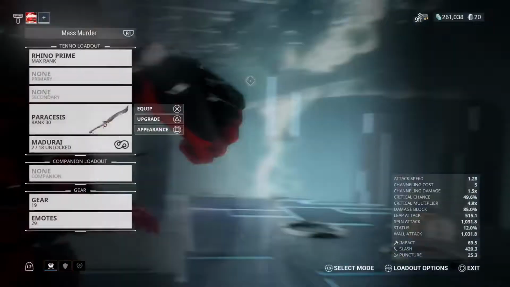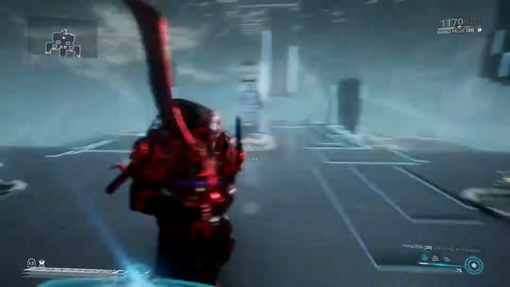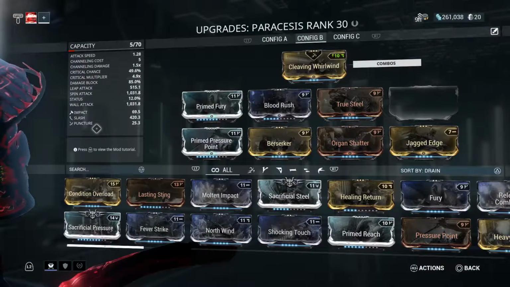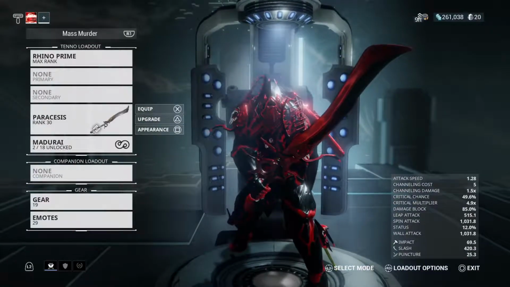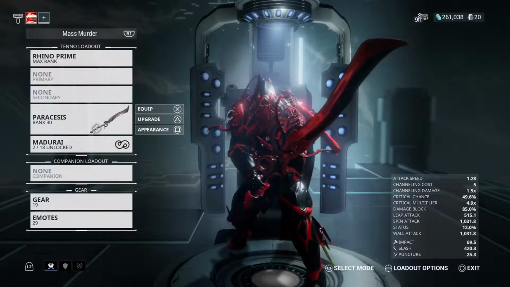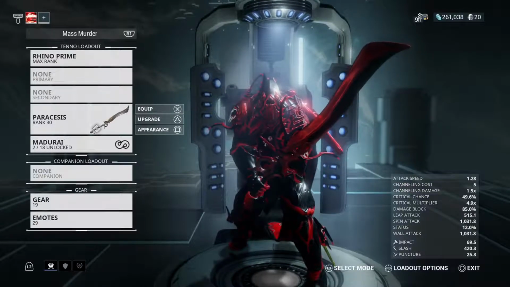So I'm trying to get that all set up and everything, but that's the Paracesis. It's good, and once you forma it, of course it goes to 0, but then you can move it up to 32, and then 34, 36, 38, and 40, and 40 is the highest you can get it. And it does the sentient, I forget what it's called, but it's something to do with sentience, where every single time that you forma it and you get it above level 30, it does more damage to sentience.